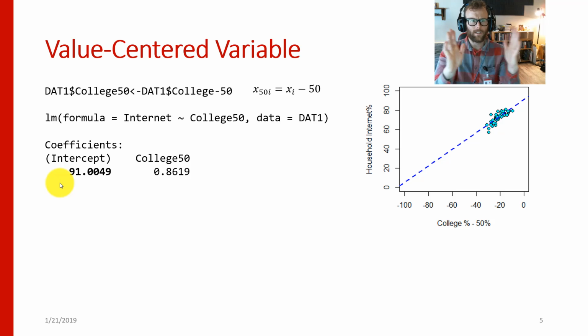So all we've really done in this situation is slide the data left or right, which is referred to as a translation. We've translated the data to the left or to the right on the x-axis. That doesn't change the slope because it doesn't change what a 1 unit value of x is. A 1 unit change in x is still a 1 percentage point increase, so the slope has not changed. However, what 0 means has changed.